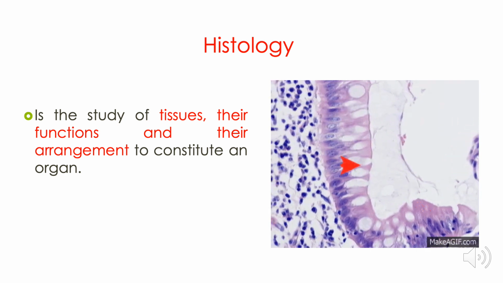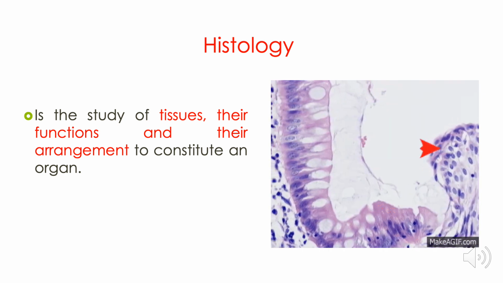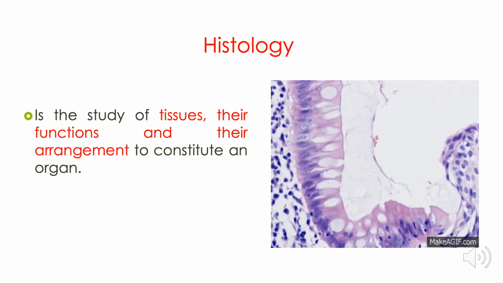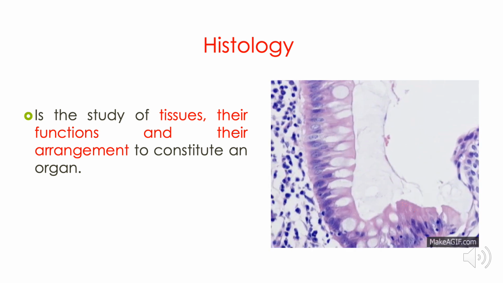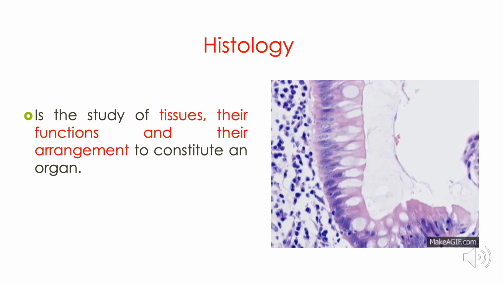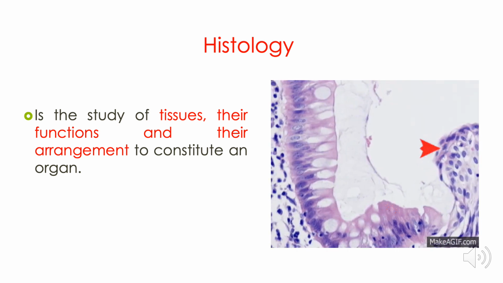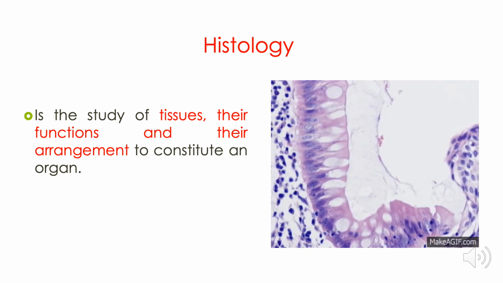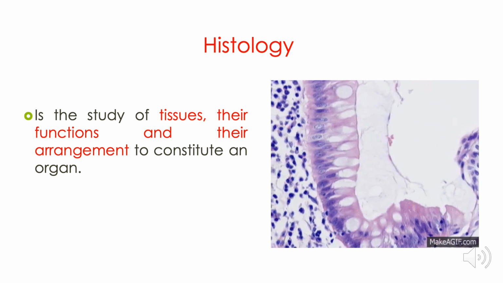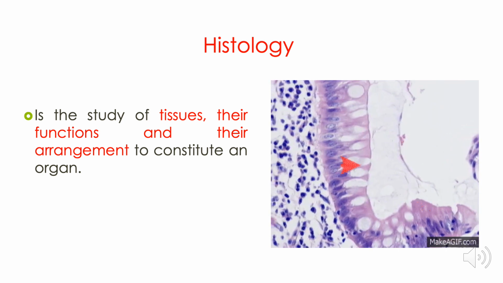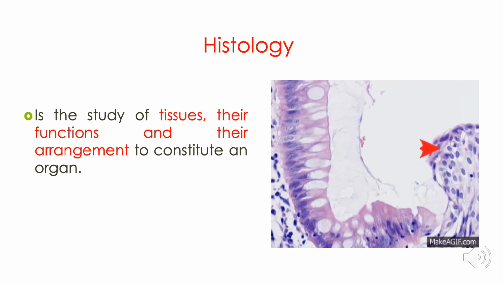I want everybody to understand, in histology, you do not just simply study the tissues and identify them. Okay? You also have to know their functions, and you also have to know how these tissues are arranged for them to form an organ. Okay? And for this one to make sense, I will explain this later on in the succeeding slides.